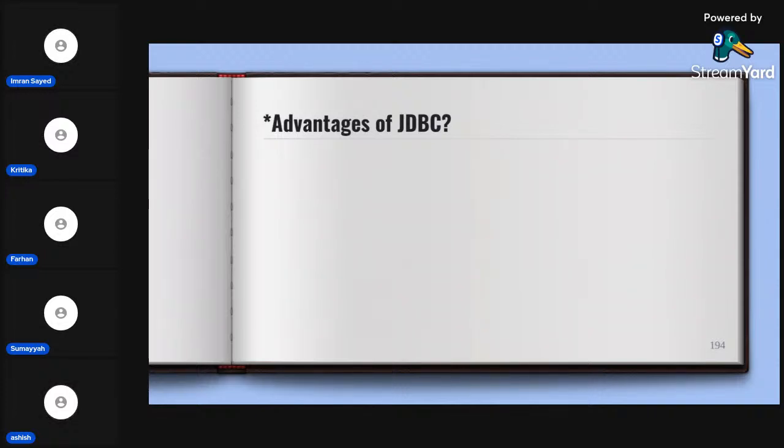Yeah. Because no special configuration is required for accessing the database. And the fourth one is it also provides, I think, cost effective and easy development. Yes, easy to develop. There are two APIs, Java API and JDBC API. So yes, the combination of both together makes it very easy to develop for the developer. Correct.